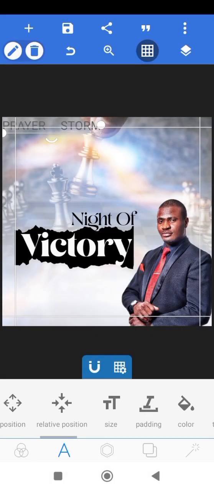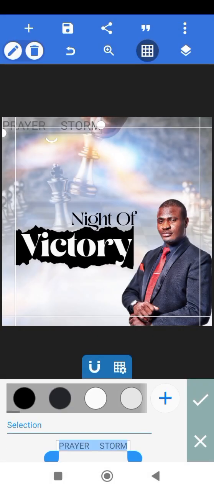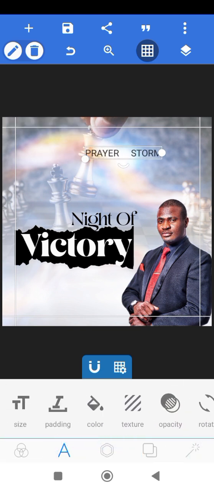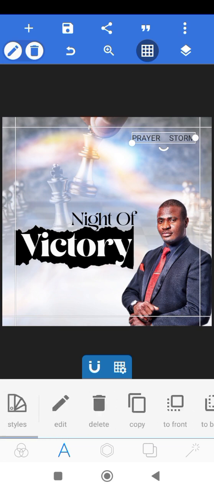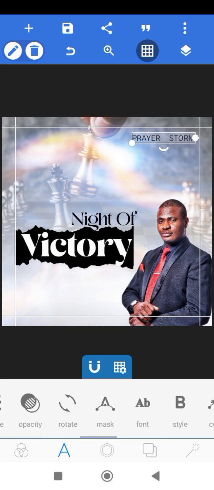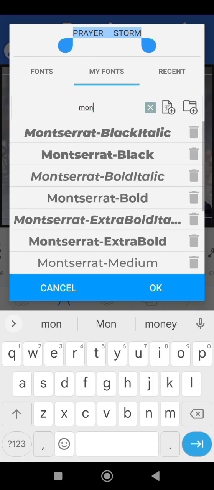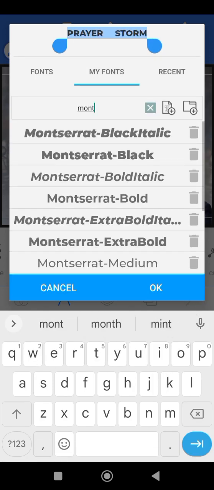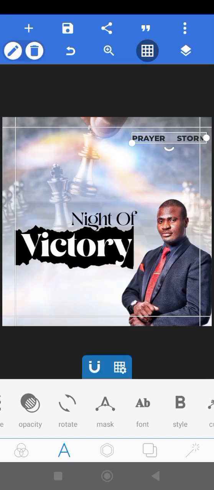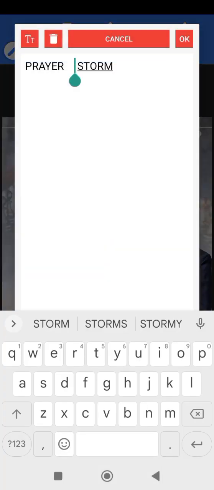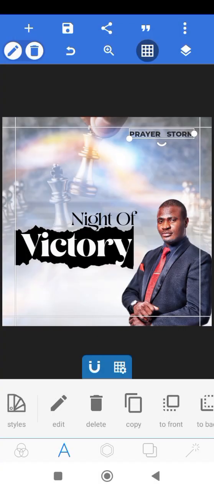Let me change the color to black. I think this is the position. Let me change the font to Montserrat. I'll drop the link to the fonts I used, Montserrat bold. Let me see, extra bold. Yes, Montserrat extra bold. Prayer storm. So let me just reduce the space I used.